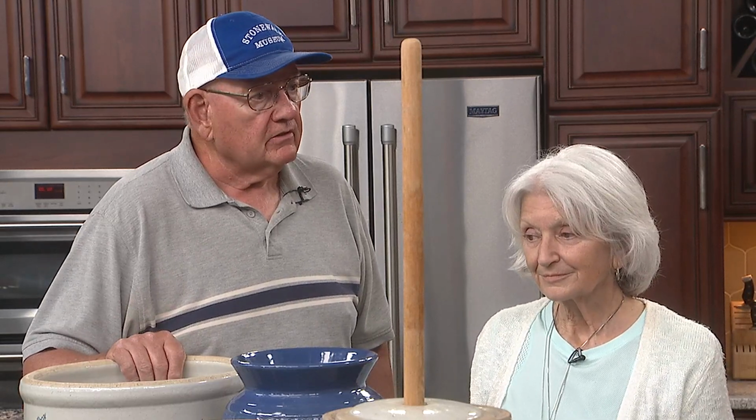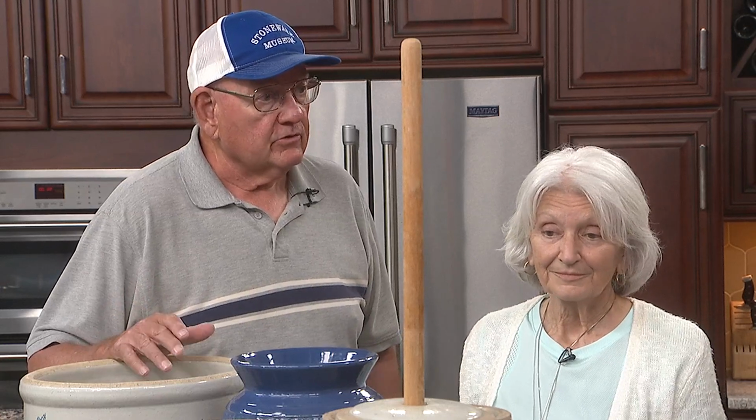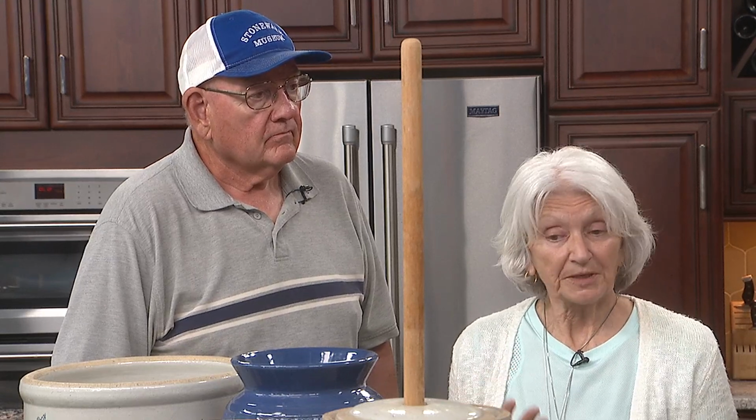Start small if you're a little afraid. We have 4 appraisers on site during our festival, no charge. So come and ask questions. Come and ask some of the vendors. A lot of the vendors have been doing this 30 or 40 years. We're having people bring their own pieces and they'll be appraised, because some people don't know what they have. It might be something they want to keep or something they want to sell. If they want to keep it and it's an expensive piece, they want to make sure and get it insured. Exactly. And pass it on to the family.